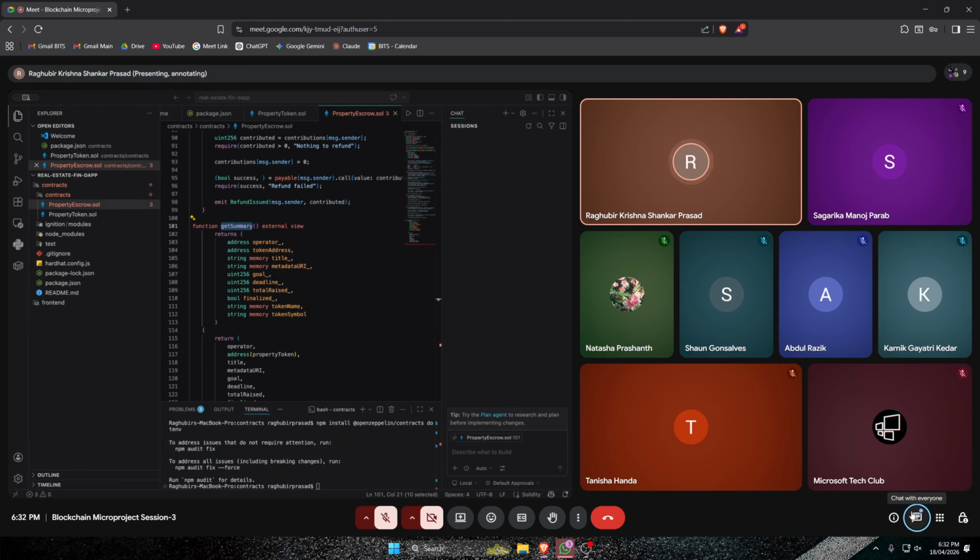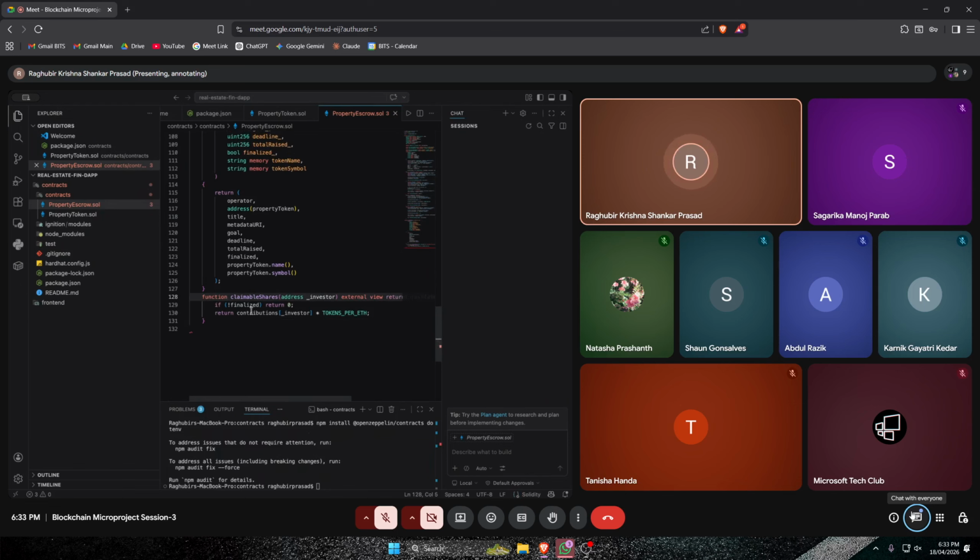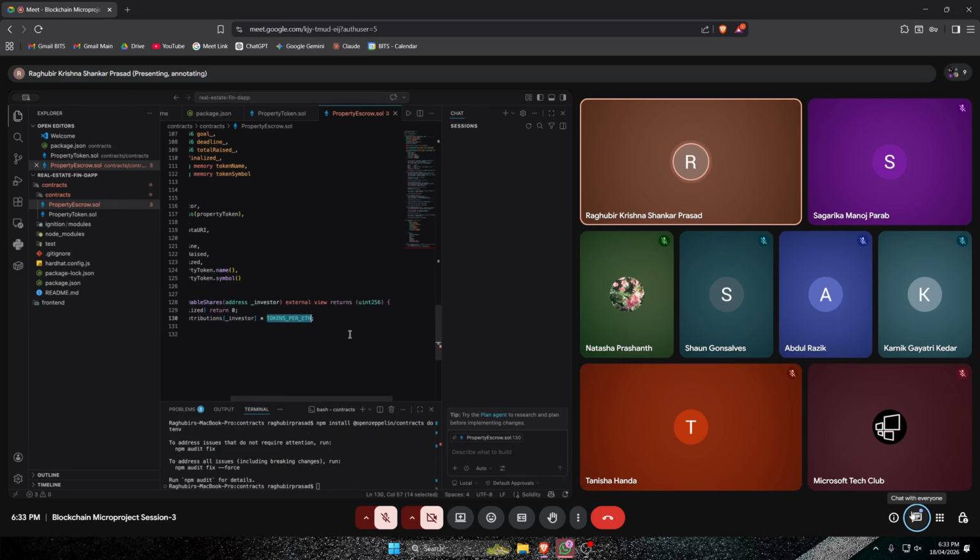And now just one small line of a new function, that is the claimable shares. Obviously it shouldn't be finalized, and if it is not finalized, we allow the investor to claim tokens per ETH.